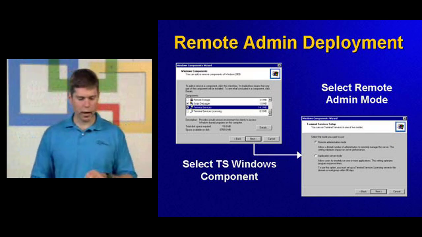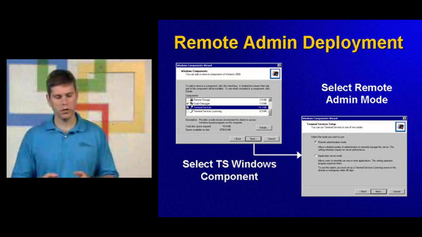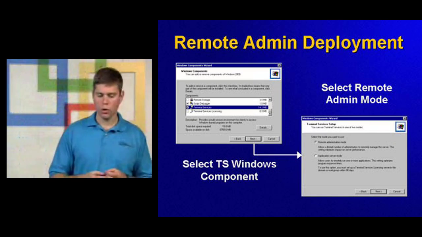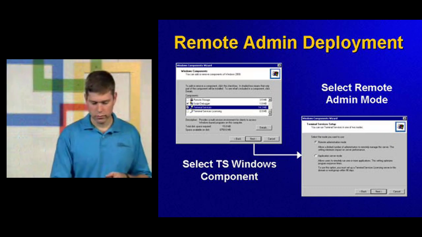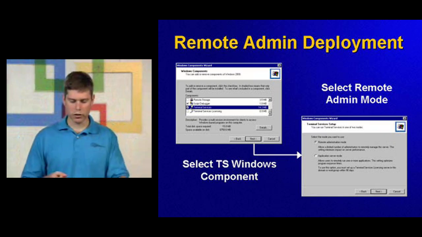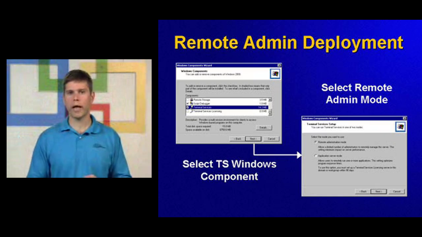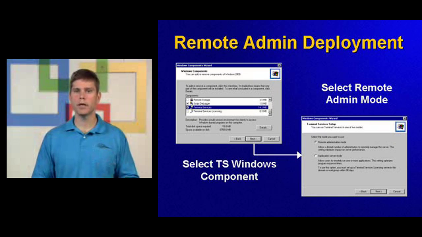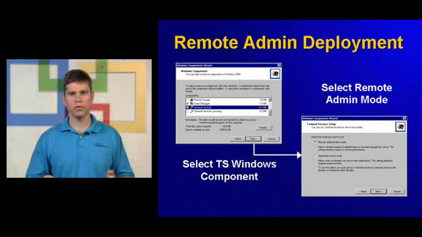Now I want to talk a bit about remote administration and how to deploy that. Boy, nothing could be simpler. Just go onto your server, go into your Windows Add Remove Components dialog, and check the Terminal Services box. You then get asked by Terminal Services, well, did you want Remote Admin or did you want Application Serving Mode? You turn around and say, I want Remote Admin, you're done. This provides a very lightweight, very simple mechanism to now connect into your server from wherever you are on a variety of different clients.